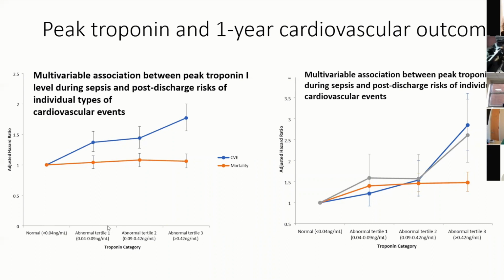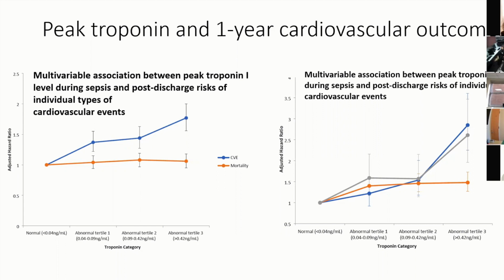And that's whether you talk about post-discharge cardiovascular events here, or whether you're talking about atherosclerotic cardiovascular disease or heart failure. Interestingly, it didn't seem to increase the risk for atrial fibrillation, presumably because atrial fibrillation in the septic shock population ends up being fairly common. And so it didn't necessarily increase your risk whether or not you had elevated troponin.